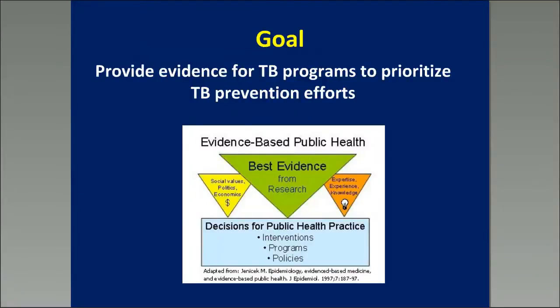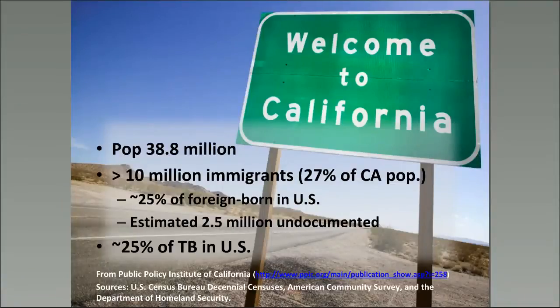So the goal, of course, is to use data available to us at the state and in the form of public databases, in this case specifically administrative data sets, to figure out where we should prioritize our efforts. I'm going to tell you why we're going to need to focus down, because there's a very large population of latently infected individuals in the state of California. And we really would like to start with those that are at the truly highest risk of TB disease in our new efforts.